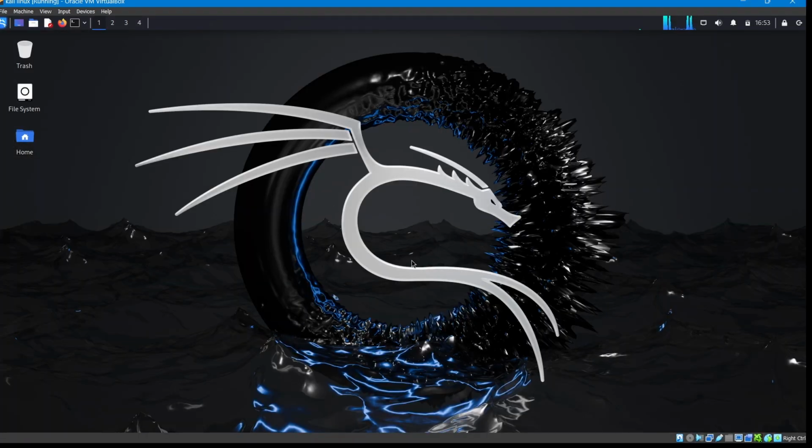Okay, so now you can see that we have Kali Linux installed, and this 2024.2 version is really looking cool. This logo, I might even have it as my wallpaper on Windows also. So here you can see that we have installed the latest version of Kali Linux on VirtualBox. The process was straightforward. Of course, it was kind of confusing if you are a new user, so make sure you follow the steps correctly.